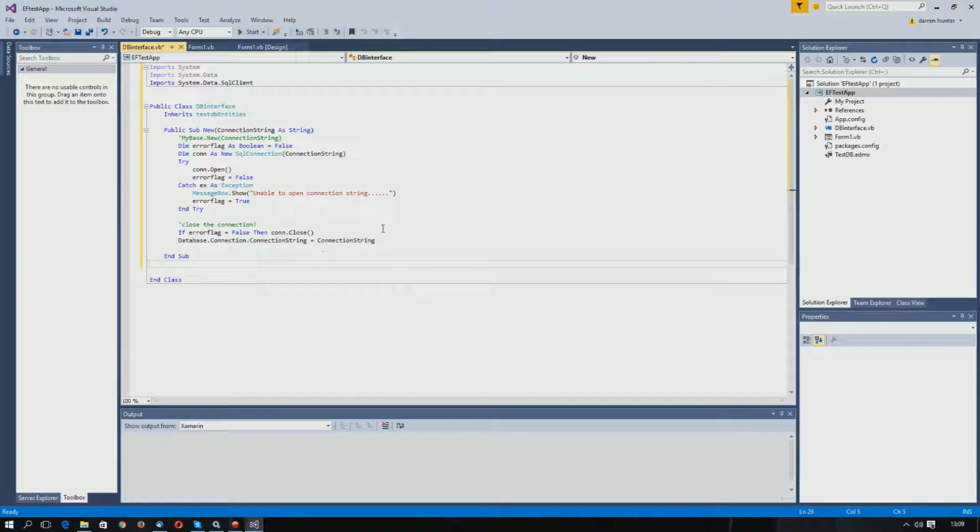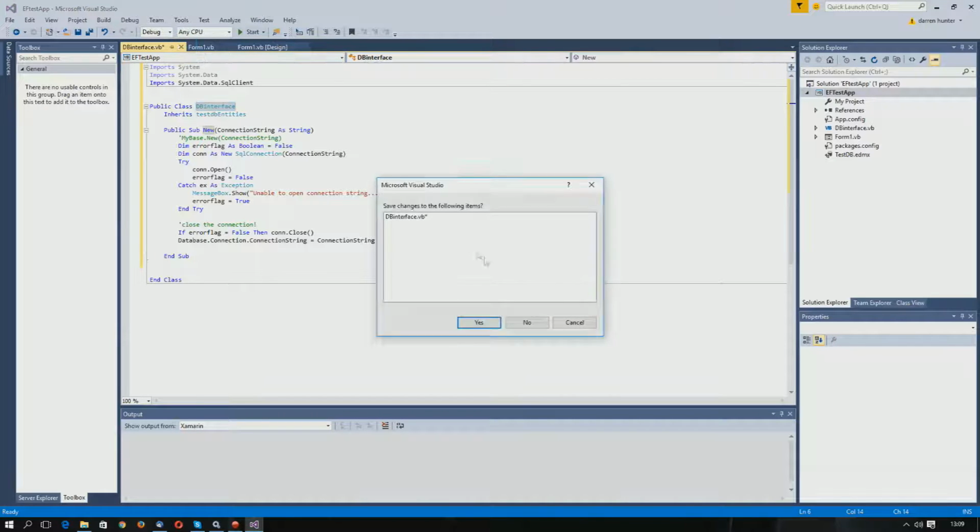And then we basically pass the connection string into the Entity Framework object there. So that's literally all we need to do for the class.